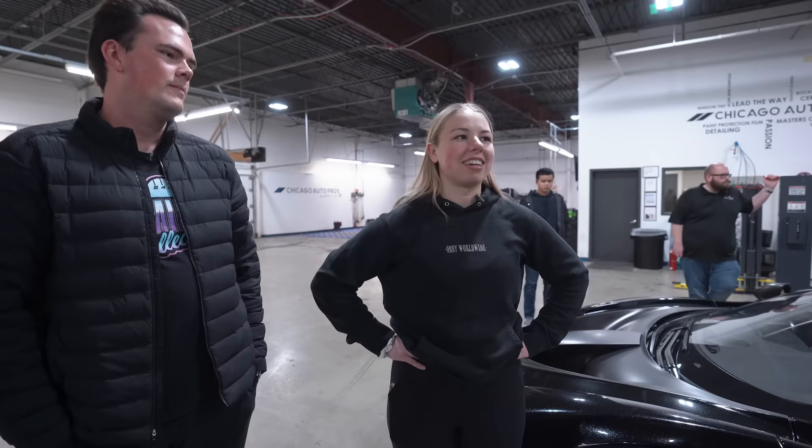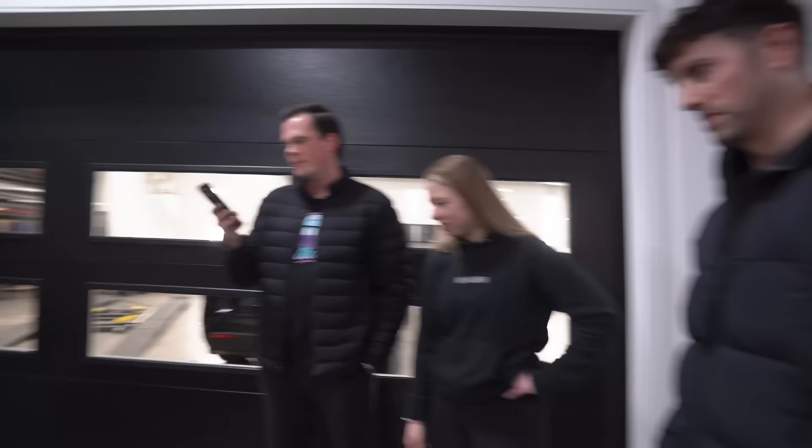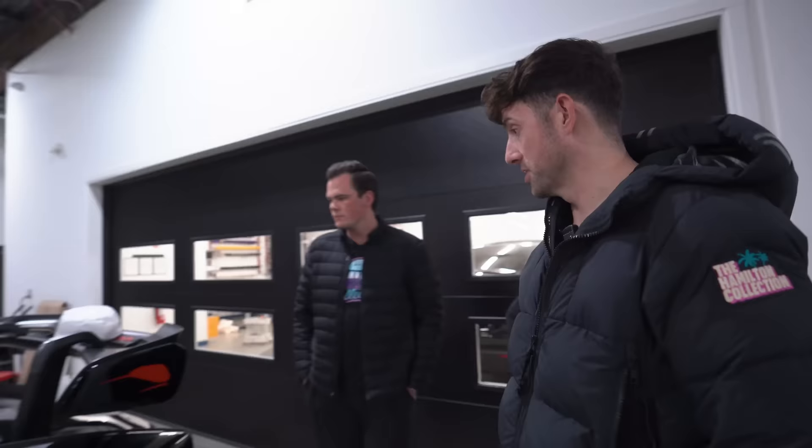We did it on the other Senna already with the pink and we kind of know what it already looked like — but that was way more on that Senna; it would have been thicker. I like the Kiwis a lot — that's a great touch. Raise your hand if that was your idea. That is my idea. Shall we take it for a drive? Yeah!